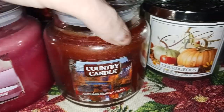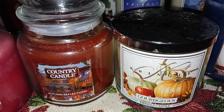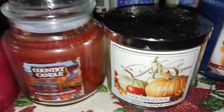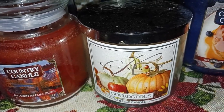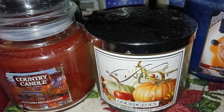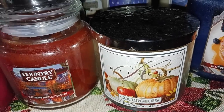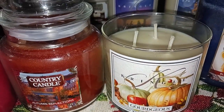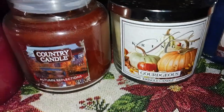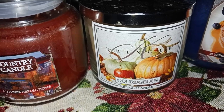And then we have Gorgeous, which has a really cute little label — smells so good. Gorgeous is pumpkin spice, citrus, pumpkin cinnamon, a nut base, spice, and vanilla. This one is interesting because it smells more like a sweet gourmand-y scent — not just pumpkin spice, but pumpkin spice lighter on the spice and heavier on that vanilla, so it's really sweet but smooth and almost nutmeg-y, but not really. It had a good throw — eight and a half at least. Smelled really good, and I'd definitely buy another one if it went on sale.